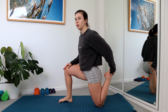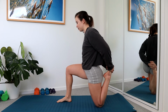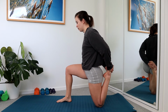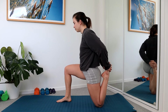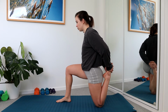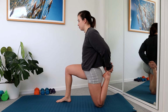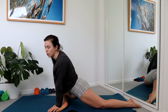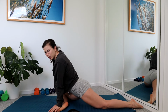Grabbing that ankle and pulling it up to your bum. And then making sure you're really tucking that hip under. And then bending that knee in front of you and jumping into the pigeon stretch. Ooh, my glutes. At least this side anyway.